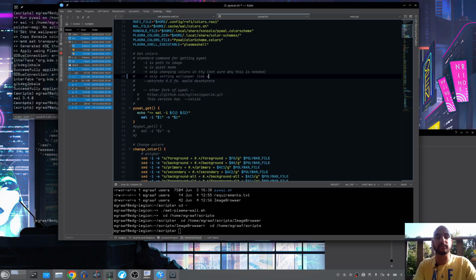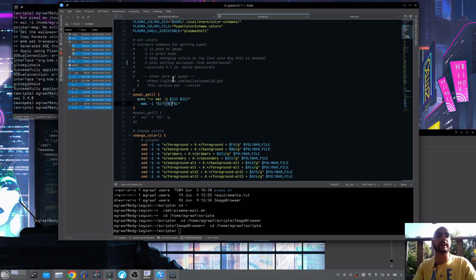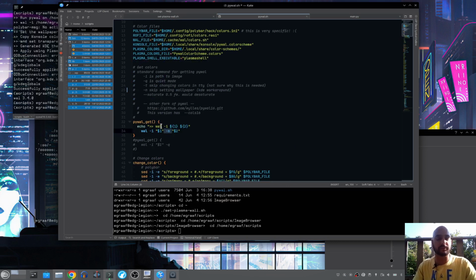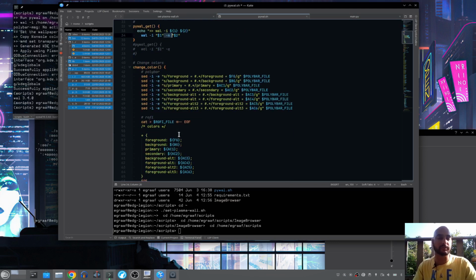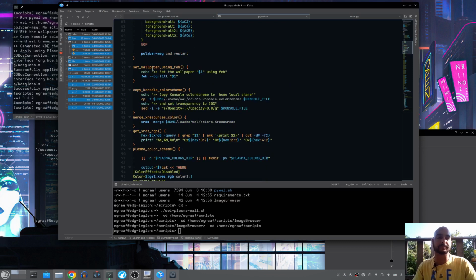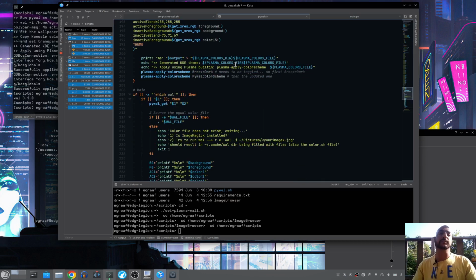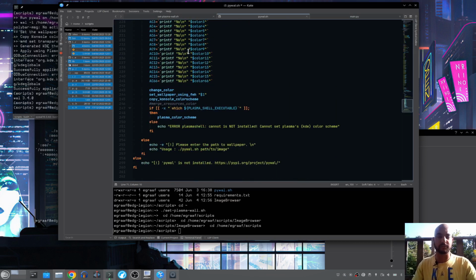So dash n is, because otherwise it would fail on this step, and it would not work. So I added the dash n there. It was complaining about DBus, something like that. And I use feh to set the wallpaper anyway, as you can see here. So feh bg-fill, I have it in there. So yeah, maybe I'll just add that function in here to also set the wallpaper on KDE.